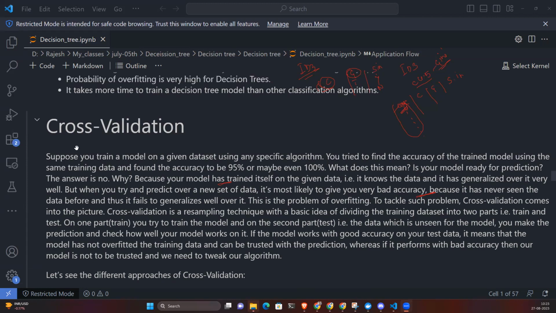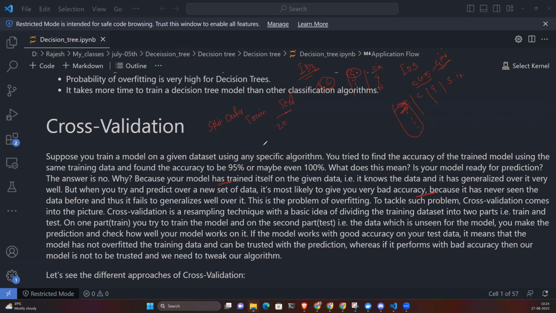So what is cross validation? It's very simple. Whenever we are building the model, it's a very generic problem statement. First thing we do is split our data into train and test. We used to call the sklearn train_test_split function, and there we pass how much percentage we want. Generally, we keep 70-30, 70 for training and 30 for testing.